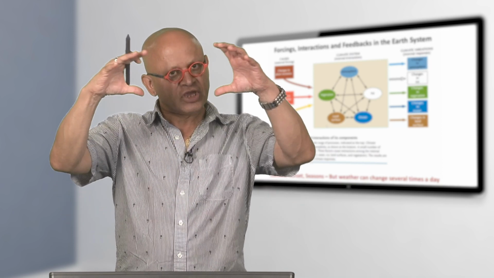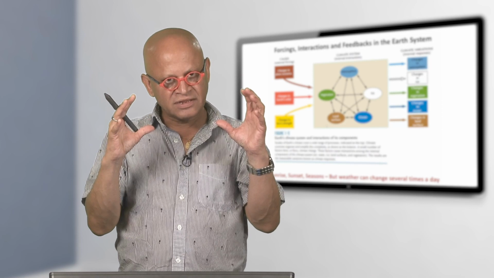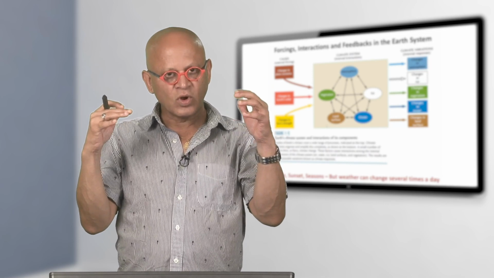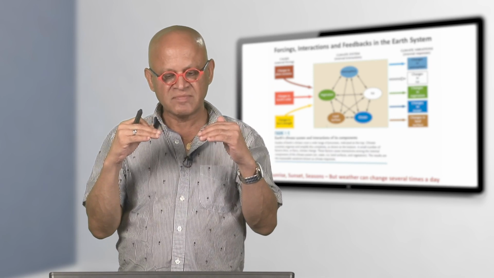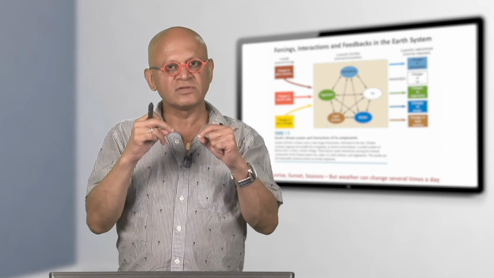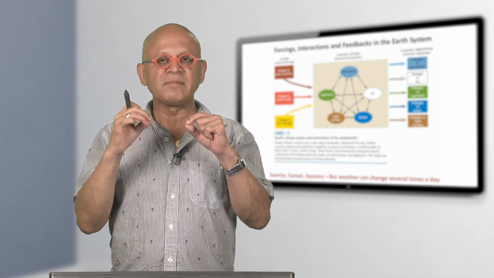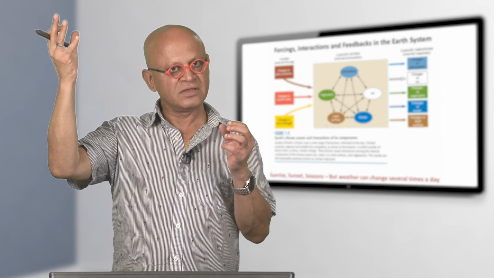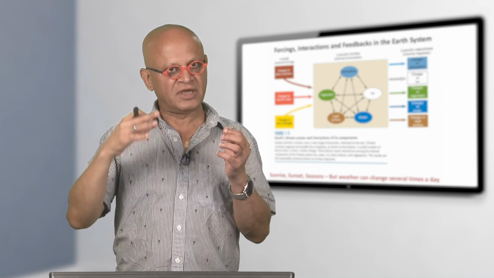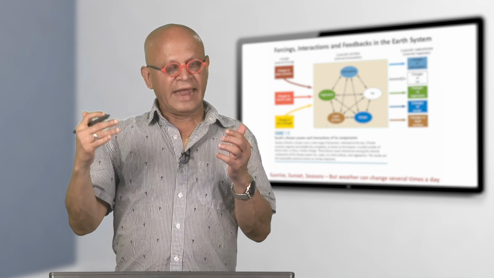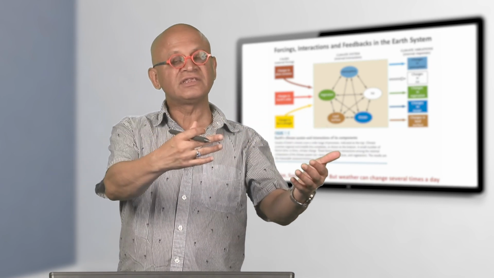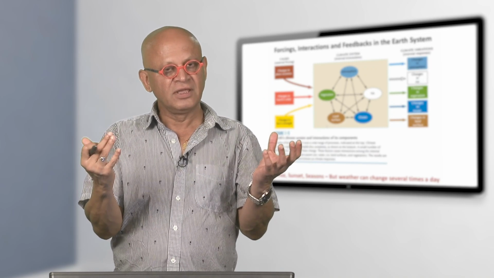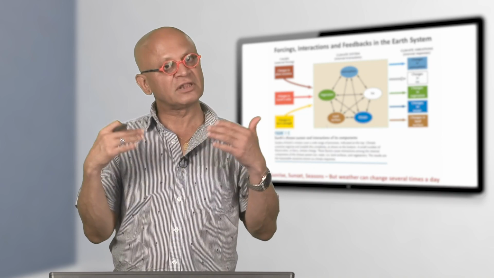So when we think about this Earth system, the climate, the energy balance and climate change, we have to see what is forcing the system other than shortwave radiation, what are the interactions between these components in the Earth system, and what are the feedbacks. We will learn the concept of feedback. This turns out to be very important. But let me explain it in a very simple way. Okay? So sun comes up in the morning, goes down in the evening. So there is a daily cycle of forcing by shortwave radiation or solar radiation. And sun moves back and forth. So there is a seasonal cycle. You have summer, winter, fall and spring. Not a very strong seasonal cycle in the tropics, but if you go to higher latitudes, the seasonal cycle will be very strong.